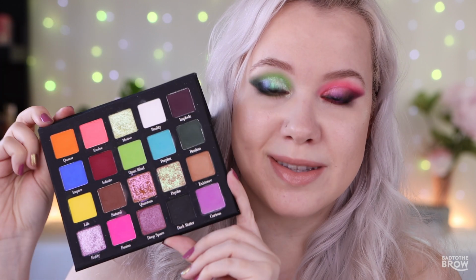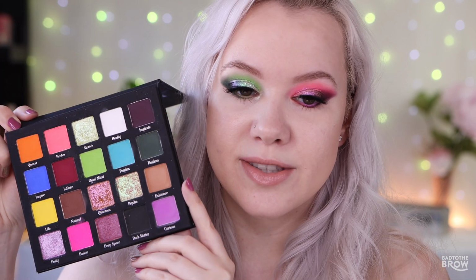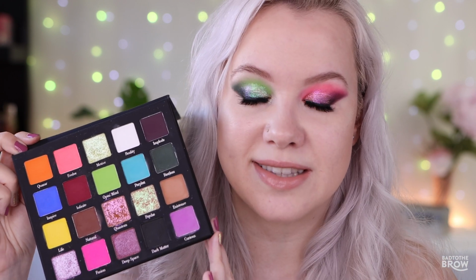And then this is what the inside looks like. I don't want to bend this backwards too much because the packaging is so beautiful, but here's the color story. She is bright, and I'm so excited. When I saw this inside of this, I knew I had to have it because this is my kind of color story. Now, I've tried only one other palette from Midas, and that was the Smoky Glow palette, which is also a collaboration palette, and I do have a video up with that one. But let's get into some swatches, some swatch comparisons, and then at the end of the video, I'll give you some of my thoughts on this palette.